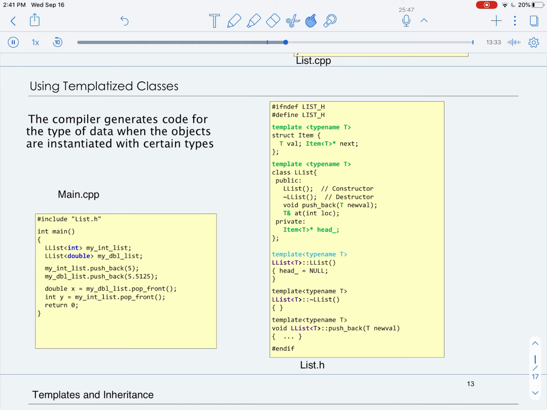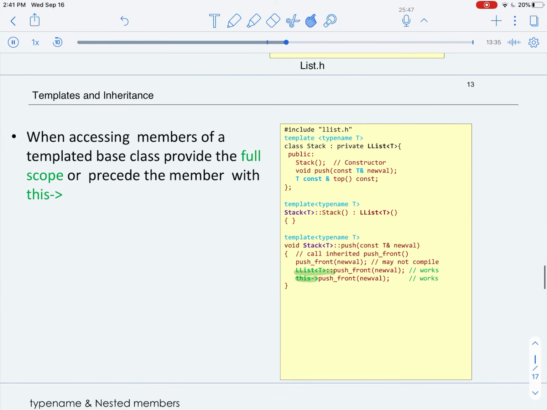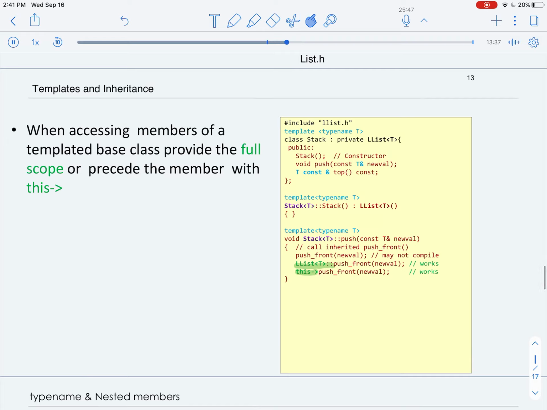Now a little aside about inheritance in templates. When we use inheritance and we want to call the base class member function, we should use the this pointer with an arrow to call the function, or we should use the full scope of the base class.